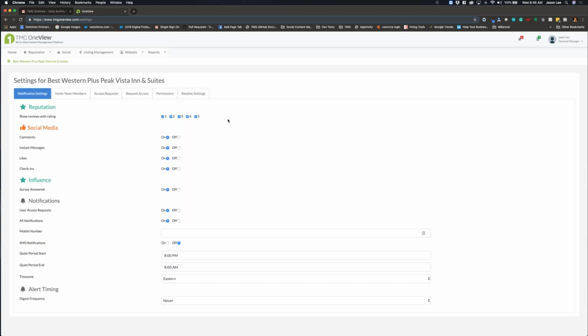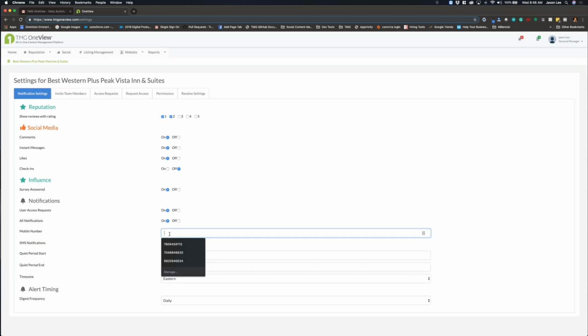So you can see here that you can start. I would start with my notifications, and you can say, hey, I want to be notified. So right down here where you see alert timing, this is for the daily email. You can set that up so I can receive it every day, or I can never receive it. But at the same time, up above this, these are all going to be instant notifications. So if you're like, hey, I get a lot of reviews, so I'm not as curious, I don't need to know instantly about 3, 4, and 5, but I do need to know about 1 and 2. I definitely want to see my comments on my instant messages, my likes, check-ins. I want to see those, or I can turn those off.